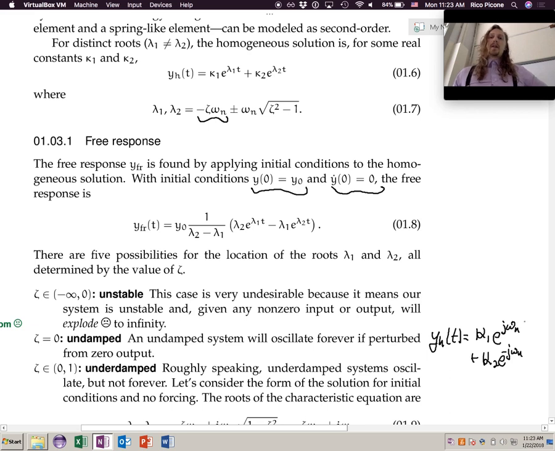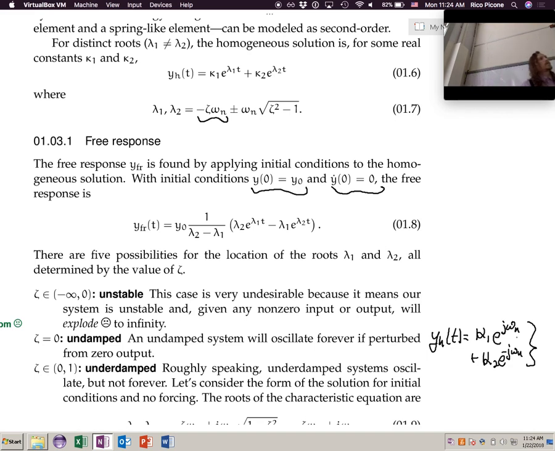And from one of Euler's identities, you can turn this into a sine or cosine. So that's pretty fun. This is the oscillation situation, just the undamped oscillation. If you turn this into a cosine or sine, omega n is the angular frequency of that cosine or sine. So it is exactly the frequency of oscillation when you have zero damping.